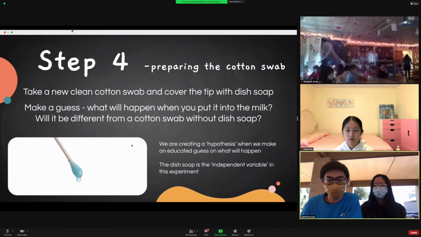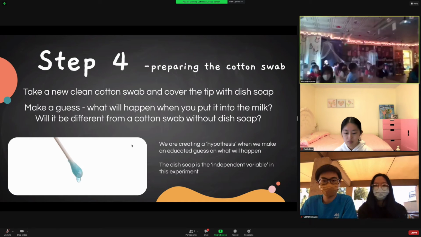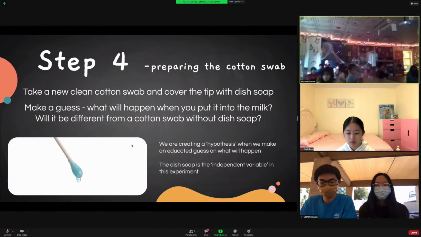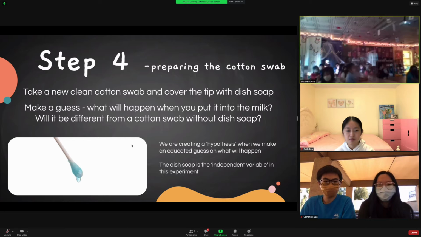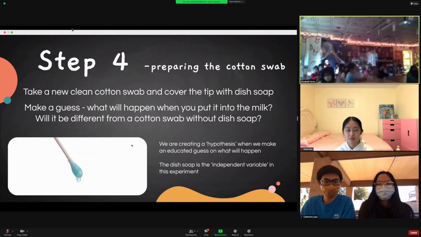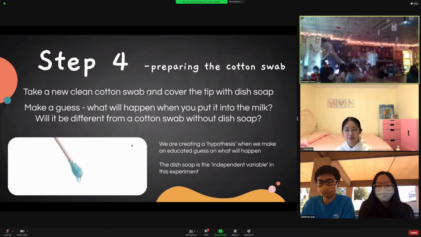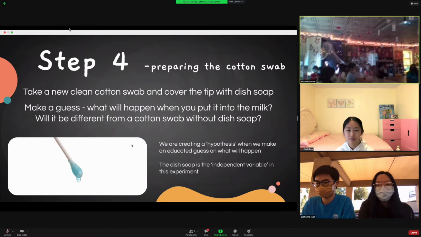And before you dip the cotton swab into the plate, we want you guys to make a hypothesis or an educated guess for what's going to happen. Will it be different from the last step? You think the colors are gonna mix? Yes or no? You guys have to let them know. You have to be louder than that. They can't hear you. Yes to what? Yeah, it can mix because I see it. All right, only Christian has a guess. And yes, the rest of you don't have a guess?